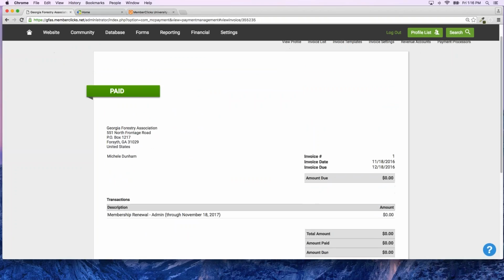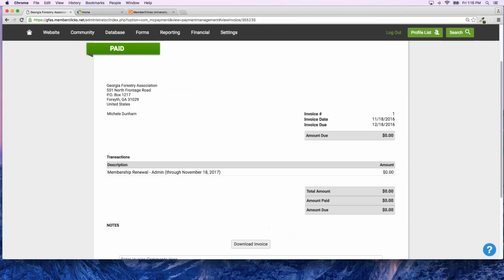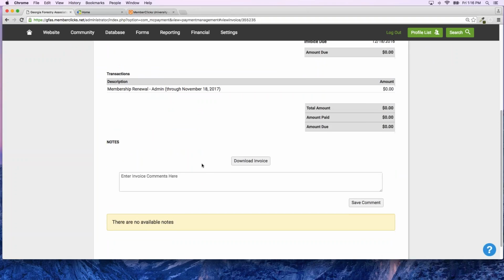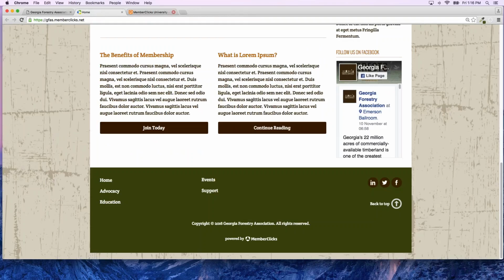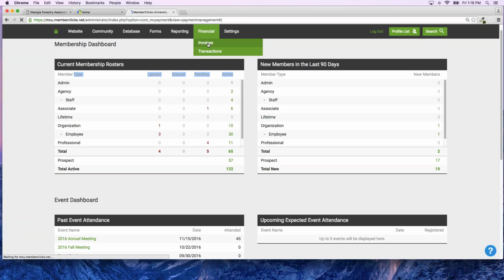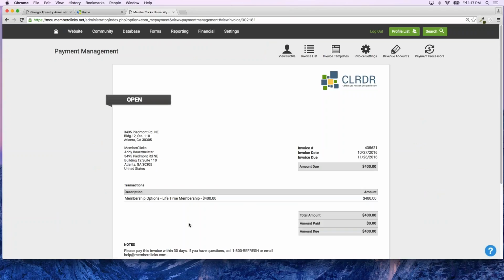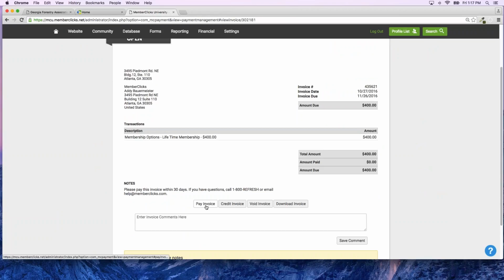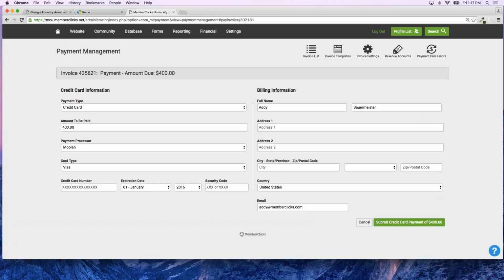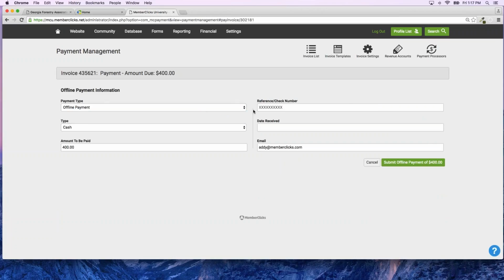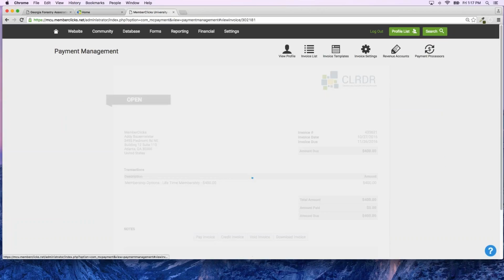So we walked through these yesterday and how if you do have an offline payment for an open invoice, you can come to the bottom. Do you all remember that Pay Now button that was down here? Yes, ma'am. I'm going to go back to my MemberClicks test site just to help us walk through some of these. So if I look at an open invoice and I come to the bottom, that's that pay invoice. If we press pay invoice, we can apply the payment method, and we can even do the offline payment and apply that check number and submit.